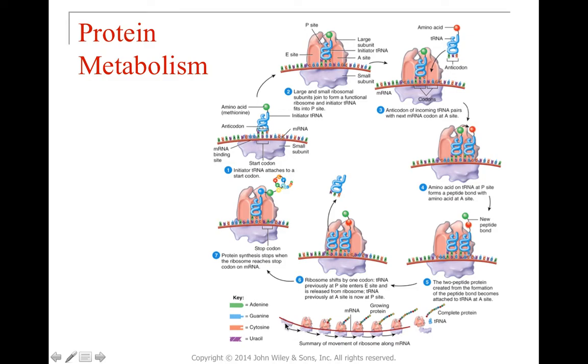We have the small subunit, tRNA binds, the large subunit binds on top, and it moves along this mRNA molecule as the protein is growing out of the back of it until it reaches the stop codon, whereby the whole thing disassembles. The tRNA, the large and small ribosomal subunits, the mRNA, and the complete protein are all released. And then the ribosomes go and do this again with another mRNA, and the mRNA can continue to do this until it is degraded. So that is a quick and dirty overview of protein metabolism.